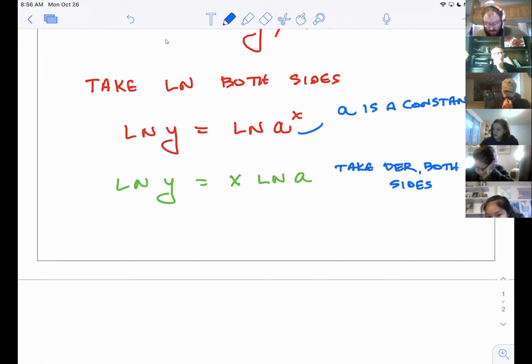Isn't the derivative 1? That sounds too simple. Because isn't natural log a just going to be a constant? Yes, it is. And so what's the derivative of natural log of a? Wouldn't it be 0? Yes, 0, the derivative is 0, that's right. So when you get to taking the derivative of natural log of a, it's just natural log of 5. It's just a constant. It's a weird looking constant, but the derivative is just 0. But notice that right side, though, is product rule.